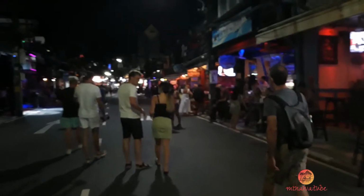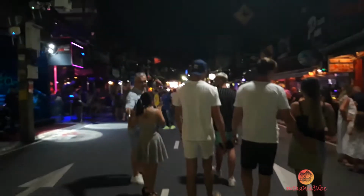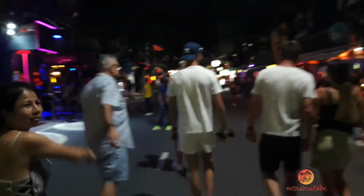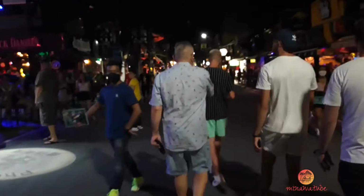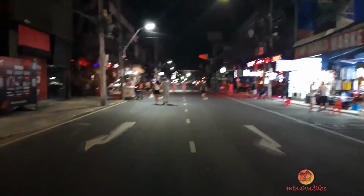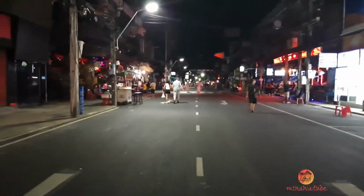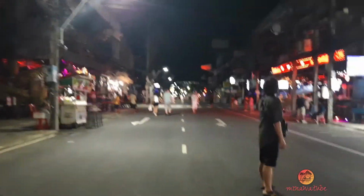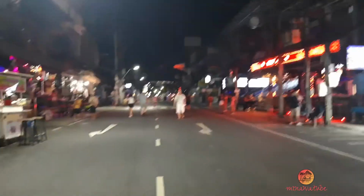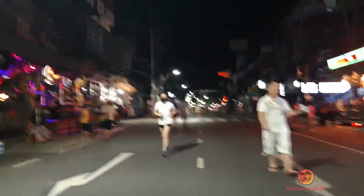More things now, of course, in Patong, the walking street. As you can see, guys, the walking street is not like before. Before, you would barely be able to walk. You would most probably walk sideways, and you'd be harassed all over the place by the people working in the bars, trying to make sure that you get in their restaurant or bar and spend all your money in there. But generally, as you can see, it's not great, but it's pretty enough for the foreigners who are there to get whatever they need from this walking street, depending on what you want.